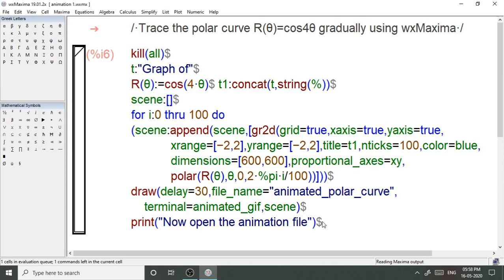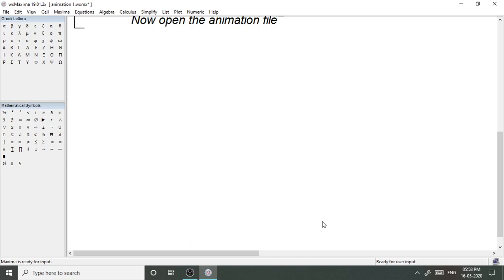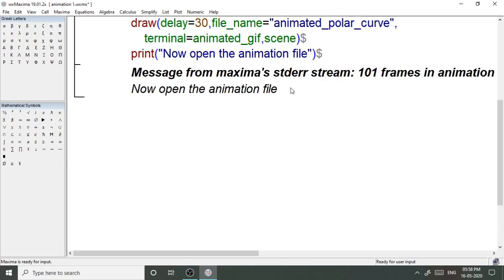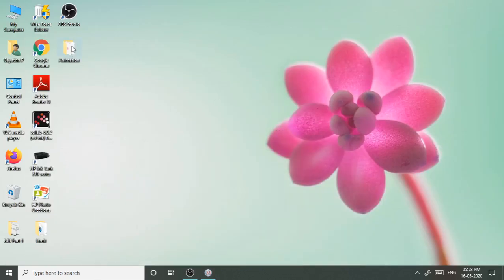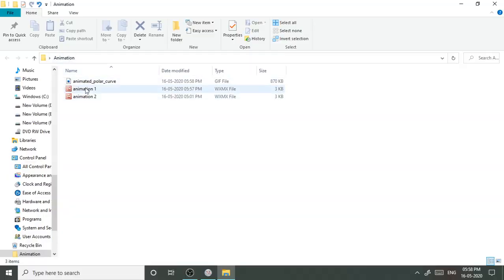It takes some time. See, message from Maxima's streams: 101 frames in animation. Now I am going to the animation file. See here, animation I already created. Here, question animation ones, see animated polar curve.